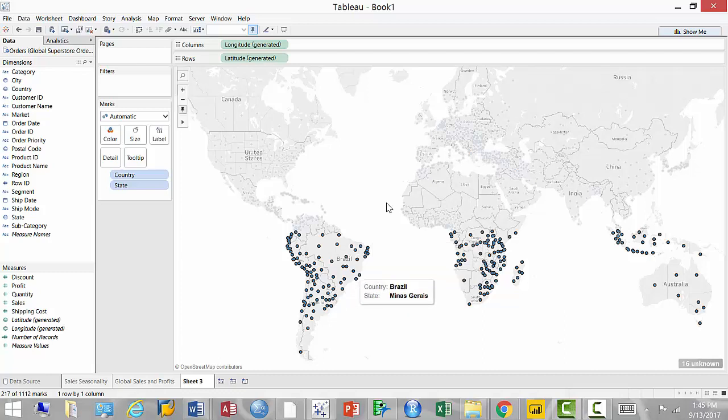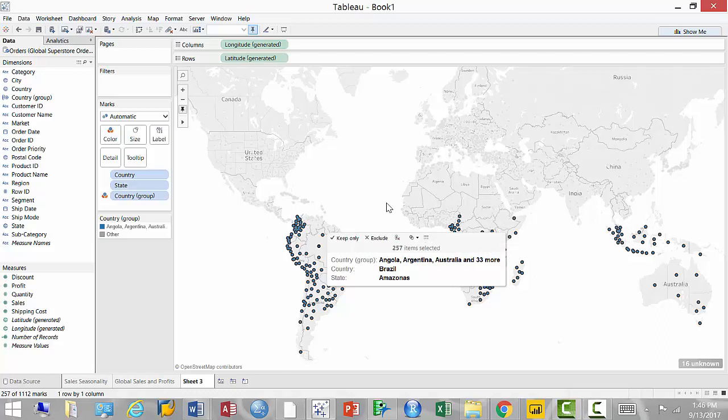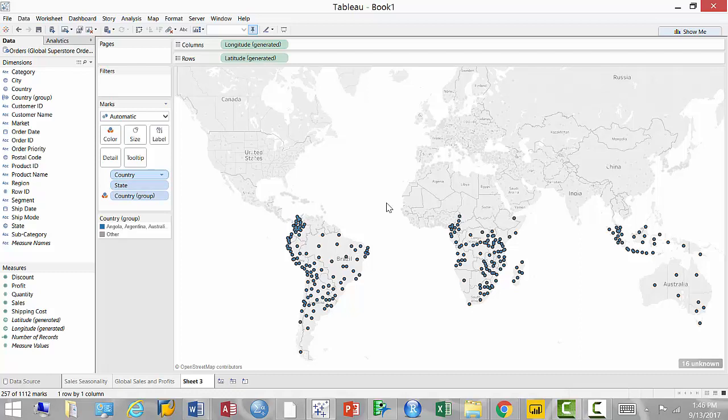Yeah, so point at anywhere, really, this selection, and then point to the paperclip thingy, okay? And go ahead and select country, okay? So all of these countries were selected, and by doing that, actually, we created a new dimension, a new variable, okay? So it was added right here. You can see country group. Do you see that? Country, and in parentheses it says group, right?